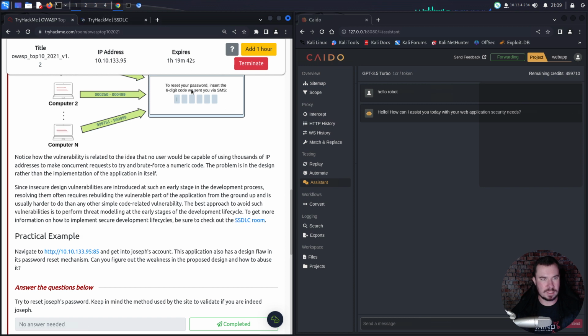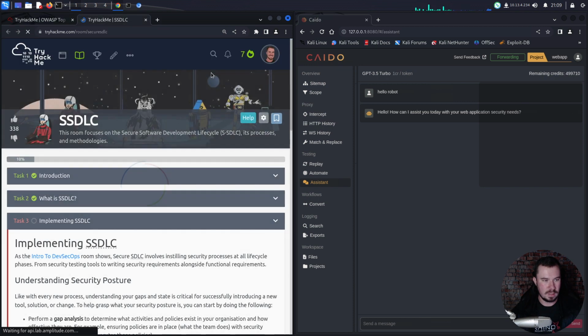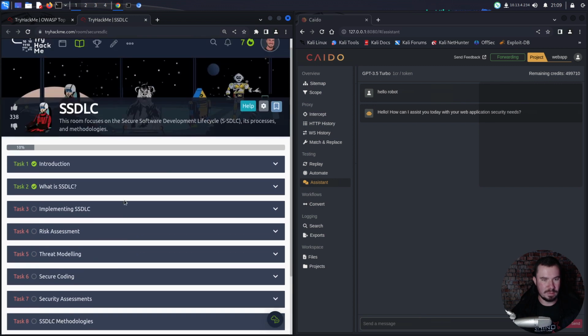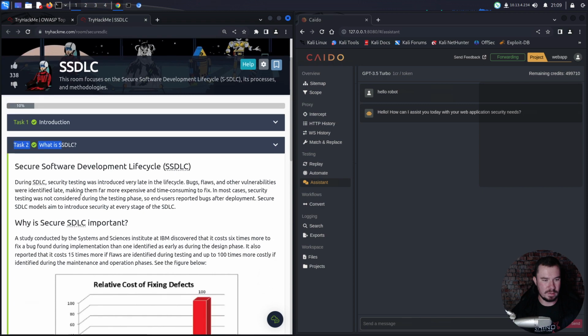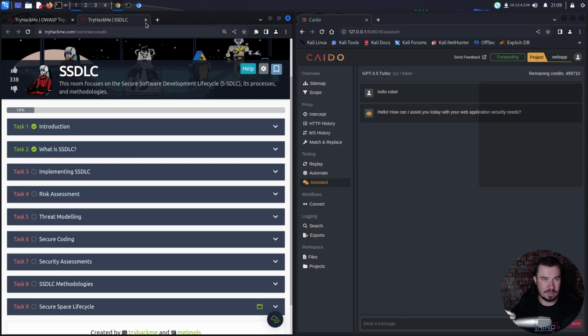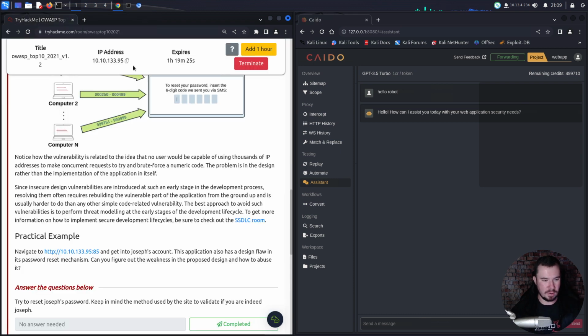This may be the room I was talking about. Let me check. Oh, apparently I didn't even finish this room. There must be another threat modeling room. I must have been working on this in the middle of something. There's another threat modeling room, I believe, that goes through this in a little more depth on the cybersecurity engineer pathway. So go find it if you're interested.